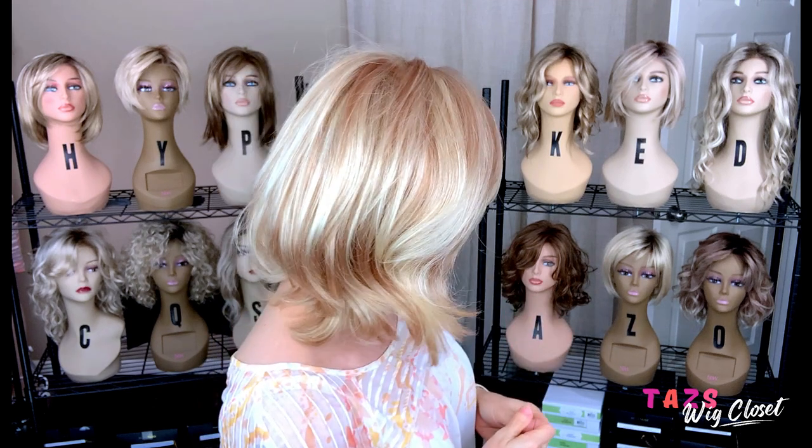And this is not a rooted color. There are approximately 16, 17 colors available on this style when I looked at it, and none of them are rooted colors, but there's some really amazing hand-tied cap features here, so you really don't need a rooted color to cover up any permatease or wefting because there's none of either.